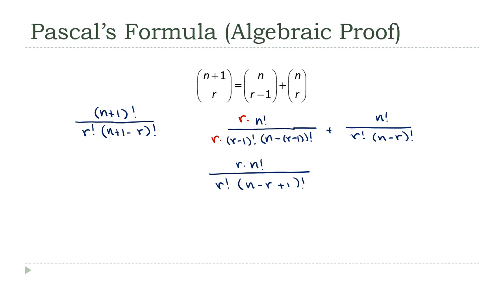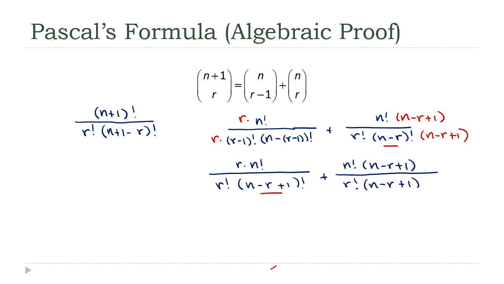Okay, so what do I have to do over here with the other fraction? Well, I've already got the r factorials. That part's good. Over here I've got n minus r, and I need it to be n minus r plus 1. So I'm going to do the same thing I did with that left-hand fraction. I'm going to multiply the top and bottom by, whoops, not r, by n minus r plus 1. I'll do that here on the bottom. That makes the numerator n factorial times n minus r plus 1, over r factorial times n minus r plus 1 factorial. Excellent. Now my denominators are the same.